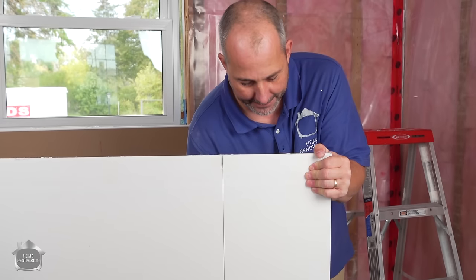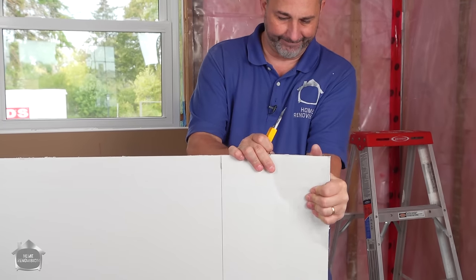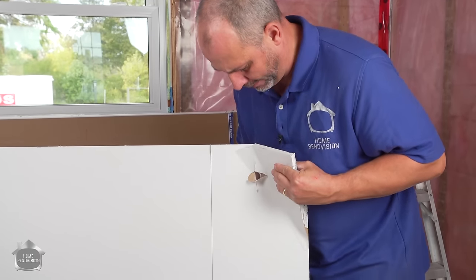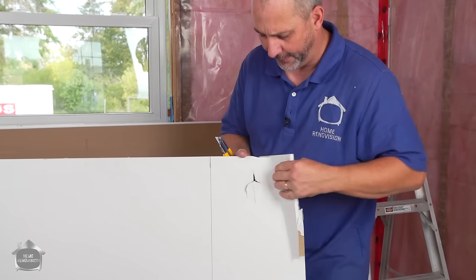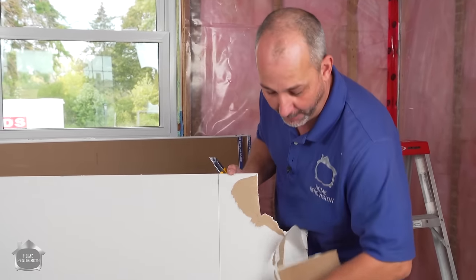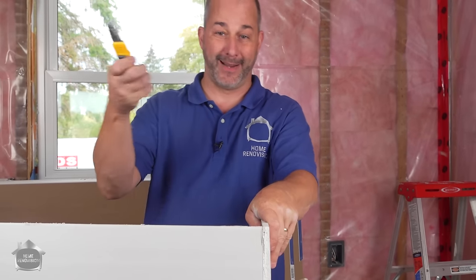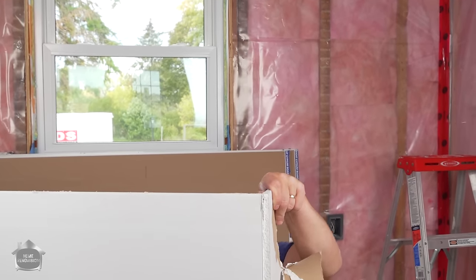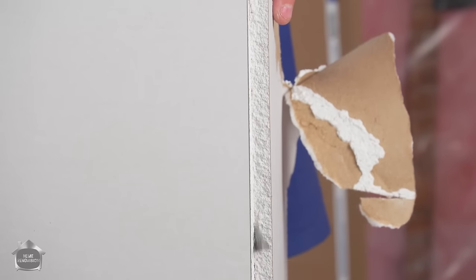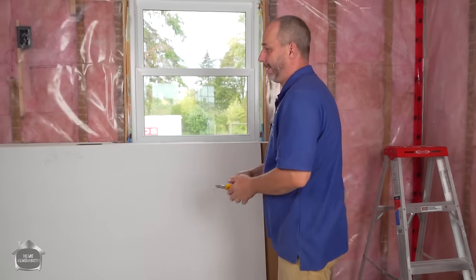The reason we always have the white paper facing the front is it leaves a nice clean line, and when I break that drywall, the part I'm working with my mud is nice and clean. If I cut from the brown side and something goes wrong or my knife gets dull, I end up with pieces of paper tearing off. When I go to finish my drywall, I can't tape that — I'd have to tear every single piece off all the way down the edge. So always have the white side out, cut that, then step back behind the drywall with your knife from the bottom to the top, cutting through just paper. Then grab both sides so they don't fall over.